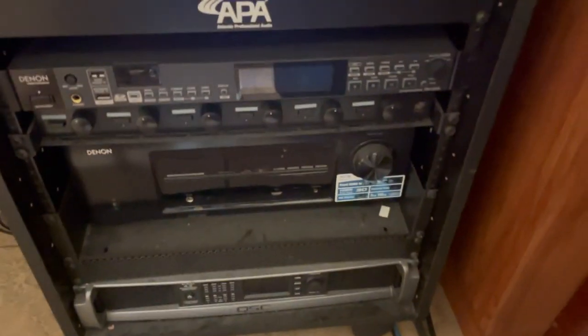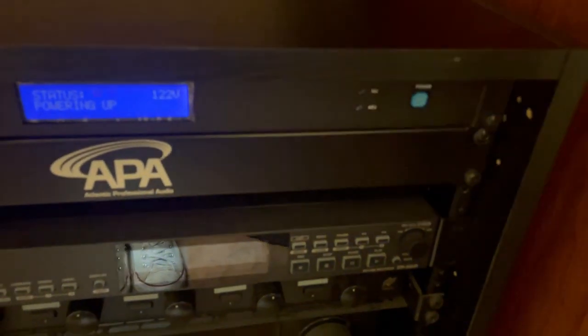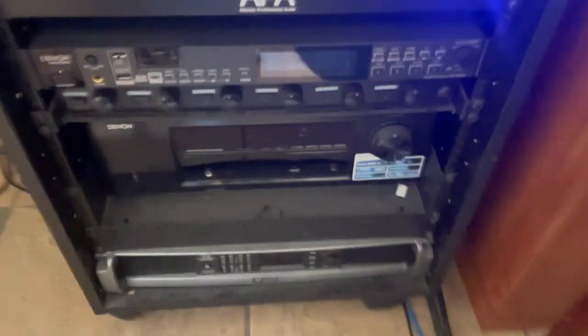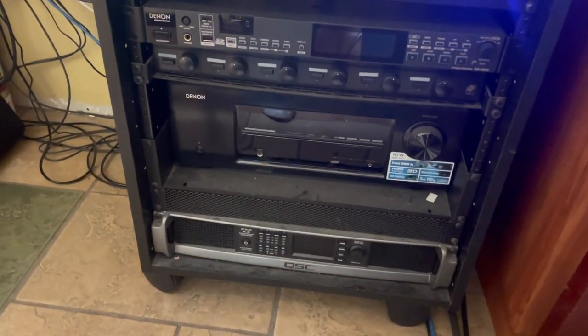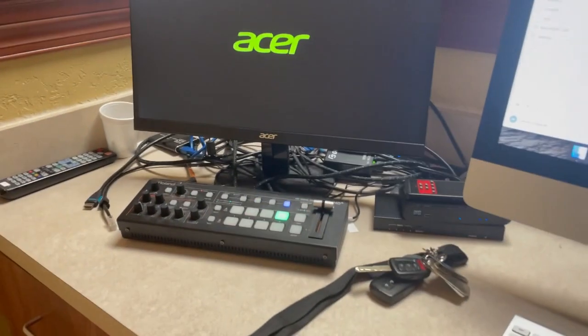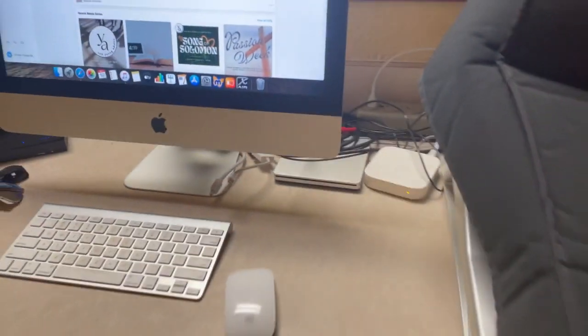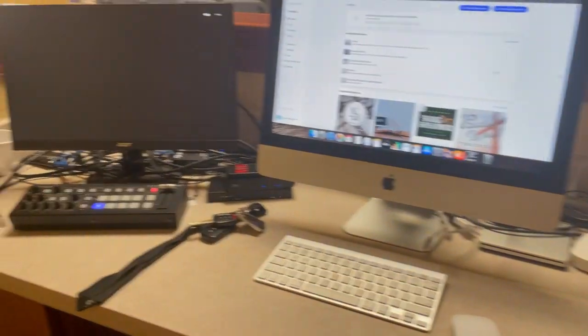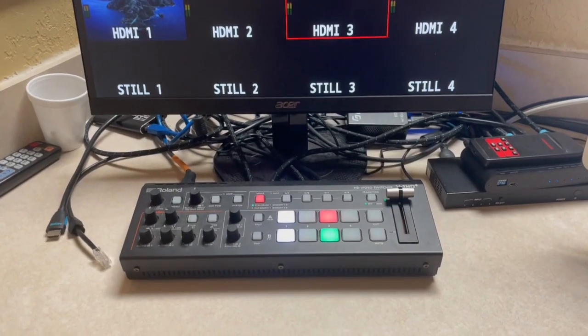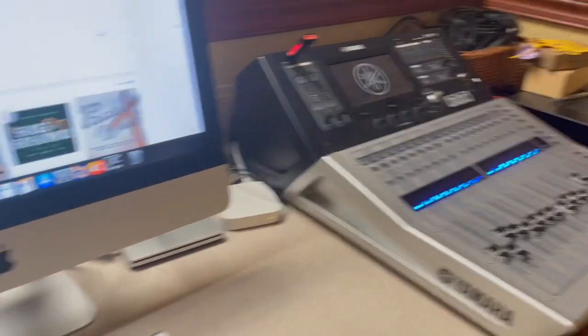But really the way we get things started is on this black rack down here. You want to press this blue power button. You'll see it's blinking, and as it does, it's going to bring everything on this rack to life, as well as our video switcher, our side monitors booting up, and even our soundboard is all turning on. So let's give that a minute to boot up, and then we will continue with our video. All right, so the soundboard is still booting up over here. We're going to give that a minute longer.